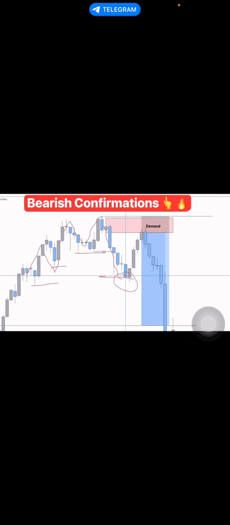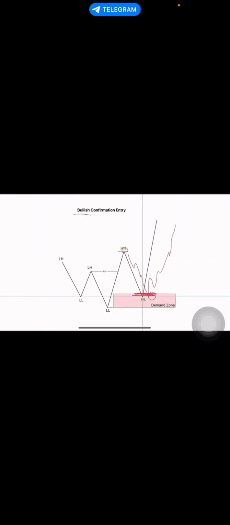Also, for those that are catching spikes, this is what you need. The market has traded higher highs, higher lows, higher highs, higher lows in a downtrend. But what happened? The market created another higher high, and the market came back to create a higher low into this particular demand zone. And that is your entry trigger. It's simple. Whenever you see price create another higher high in a downtrend, just go and mark that demand zone and put your buy limit order here. Whenever price goes and taps into the buy limit order, there is a serious confirmation that the market will definitely go off higher. That is what you need to understand.